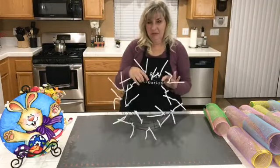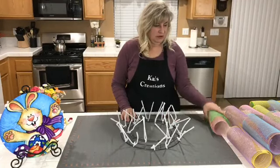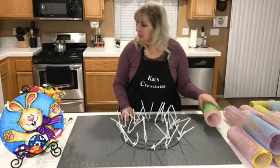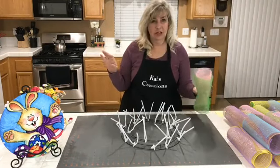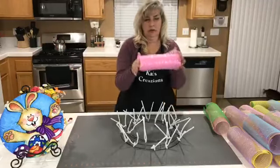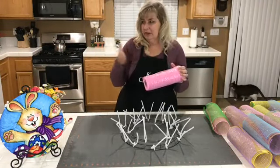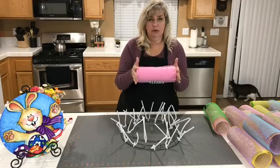So, okay, we've got our wreath frame going. And what we're going to be doing is we're going to be using 1, 2, 3, 4, I have 5 different colors of mesh ribbon, or the Deco mesh. So they come in rolls like this, 10 inches wide. We're going to be cutting every single color that I show you to 12 inches.